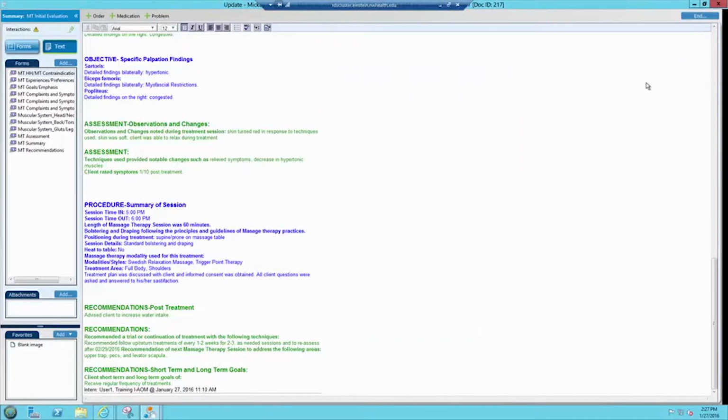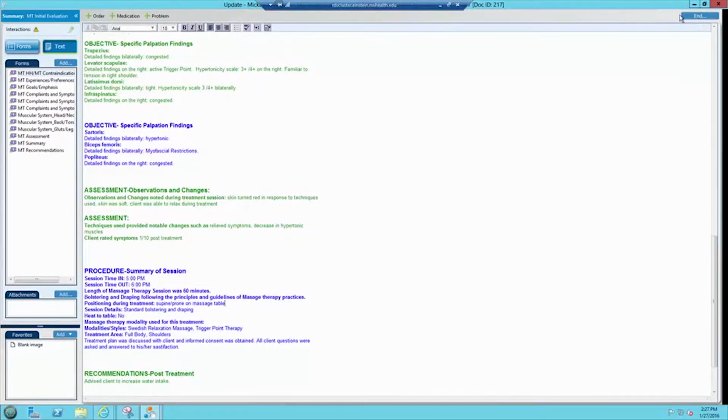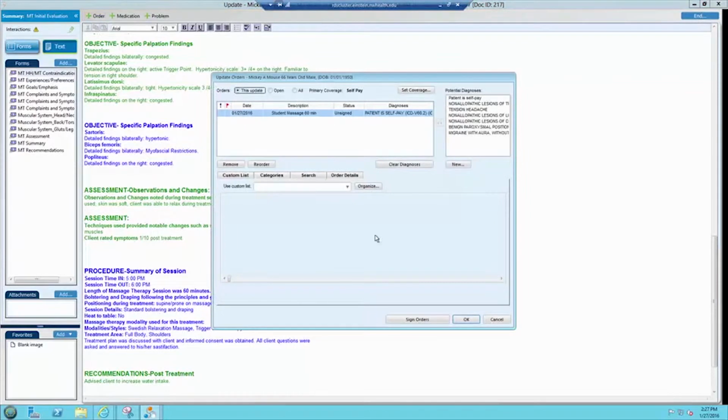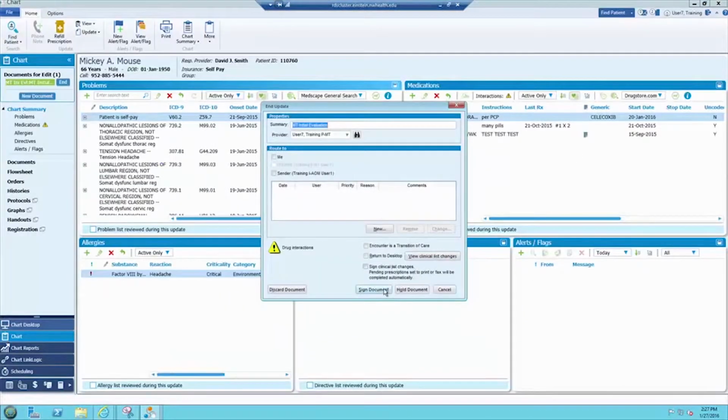In addition to signing the order, I would also sign the note by clicking End. Please note that if you open your document and you review the quality of the note and you're ready to sign it, if there is an order placed under this document, you will also be signing the order. So it is very important for you to open the order module in addition to signing the note. Therefore, you can alleviate any mistakes made when the students log in and place the orders for you. So for this example, I will hit End and sign.